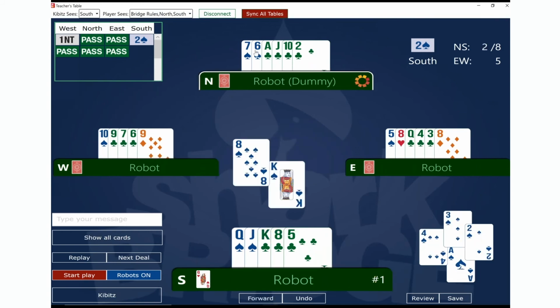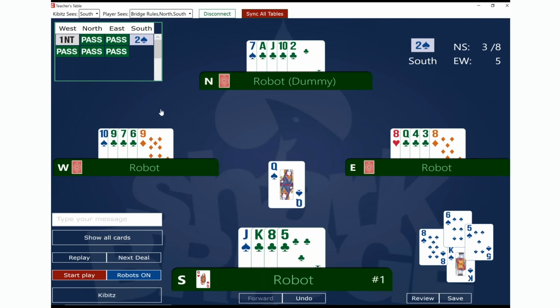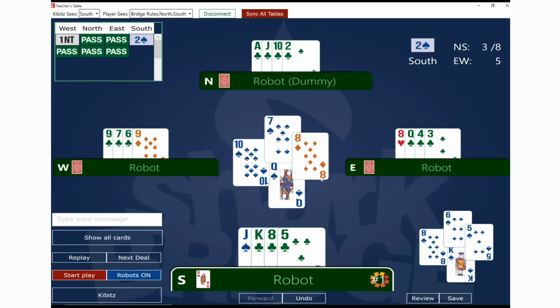We notice that everyone follows, so the spades must be 3-2, right? We're practicing counting our trumps by thinking in the 4-digit code around the table. And then we play one more round of trump to take the last spade out of West's hand. And now we know that East has the queen of clubs, because if West held the queen of clubs along with the ace, king, queen of hearts, along with the ace, king of diamonds, they wouldn't have opened 1 no trump.